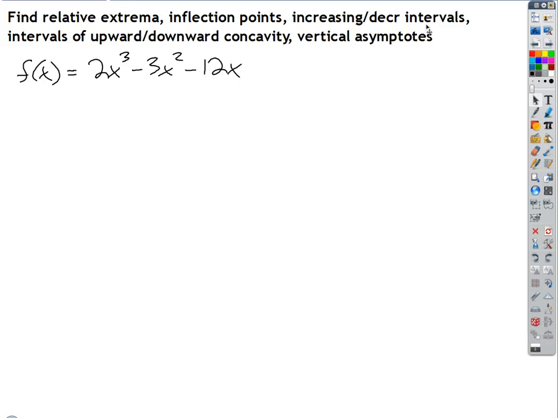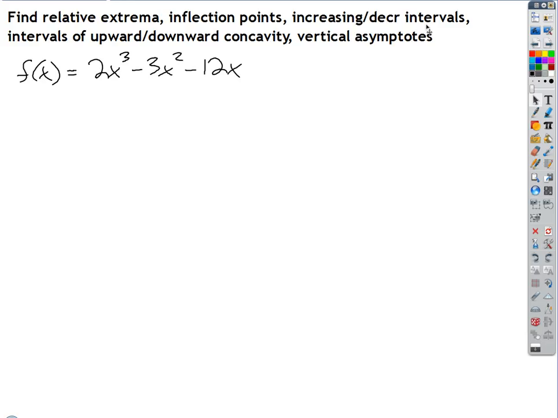We started talking about some different stuff yesterday. We started talking about concavity, and we talked about how the second derivative is really just the rate of change of the first derivative. So think of it as the rate of change of the slope of a function. And we said a couple things before we jump into this. A positive second derivative, we say, is positive concavity or upward concavity, right?